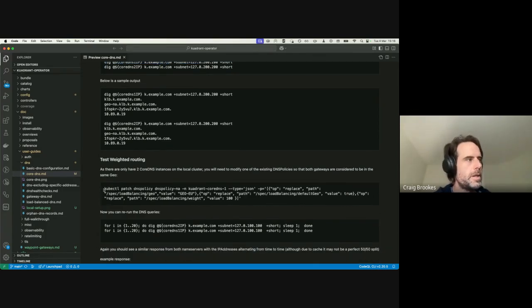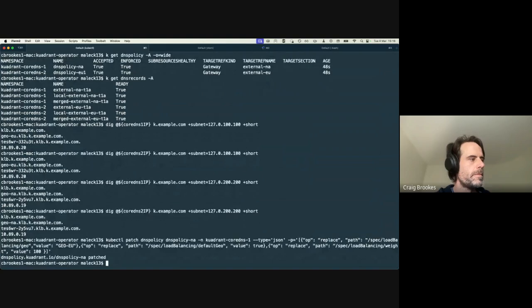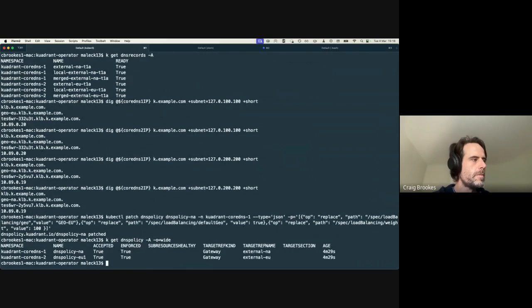And now we're going to show the weighted stuff working as well. So I just need to patch the DNS policy to change it over, because at the moment we've got one in the EU and one in North America, so they're not going to be weighted against each other. So we're going to put them both into the same region, and then they'll be weighted. That's what I'm changing here: I'm changing that geo to be EU instead of North America. Just give that a minute. Looks to be good. It's still called NA, but it's actually defined as EU now.